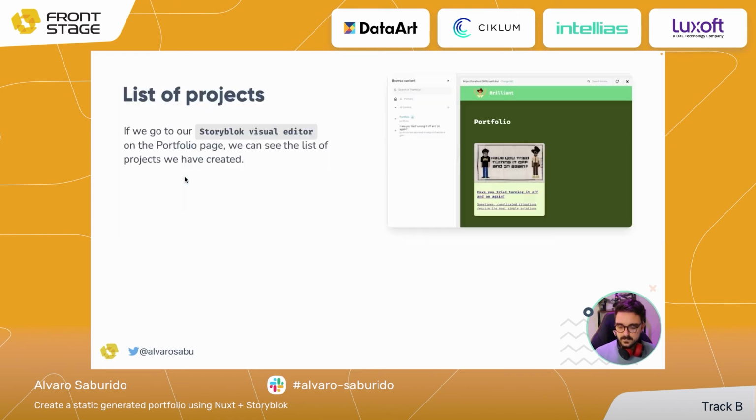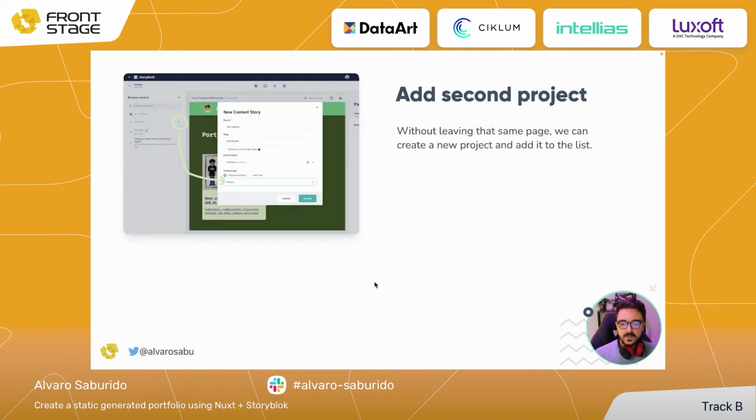Now, it looks really simple because there is only one project. Let's create another. So we're gonna add the second project, but in a different way. Something cool about the interface of the visual editor is that it also allows you to browse the content on the sidebar in the left part. And you can see all the pages that are in the folder that your main page is in, which in this case is the portfolio folder, and we have the project that we just created.